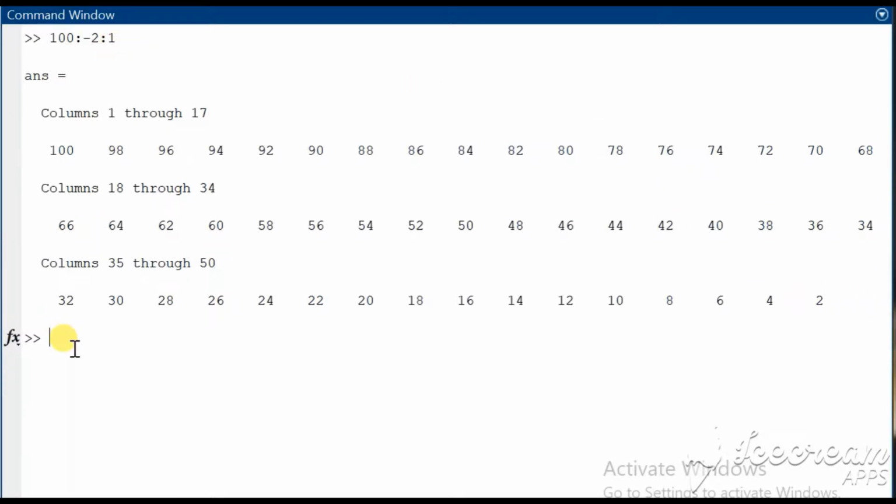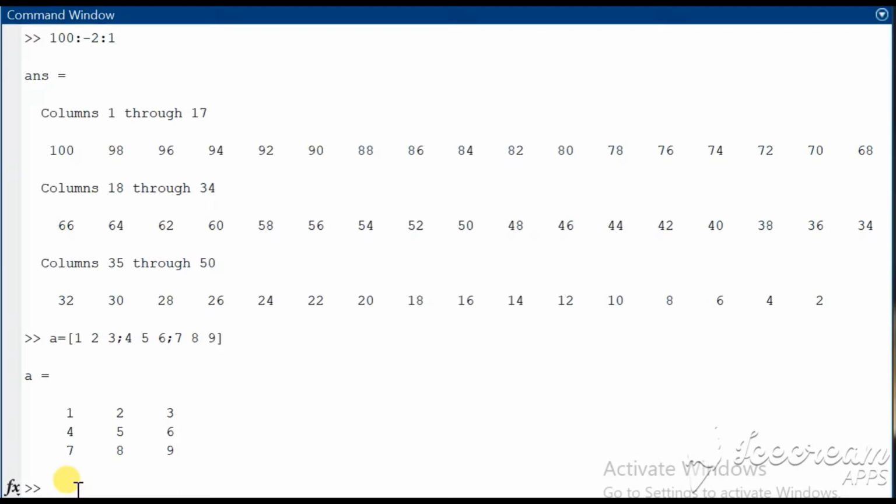Now coming to the two-dimensional arrays, we need to learn them now. Now let's look at them. For example, if I need to make a 3x3 matrix with 1, 2, 3, 4, 5, 6, 7, 8, 9 elements, I'm going to write the first row vector. First row, 1, 2, and 3. Now I put a semicolon to change the row. Then 4, 5, 6, and again a semicolon to change the row. Now look at this. This is our matrix.